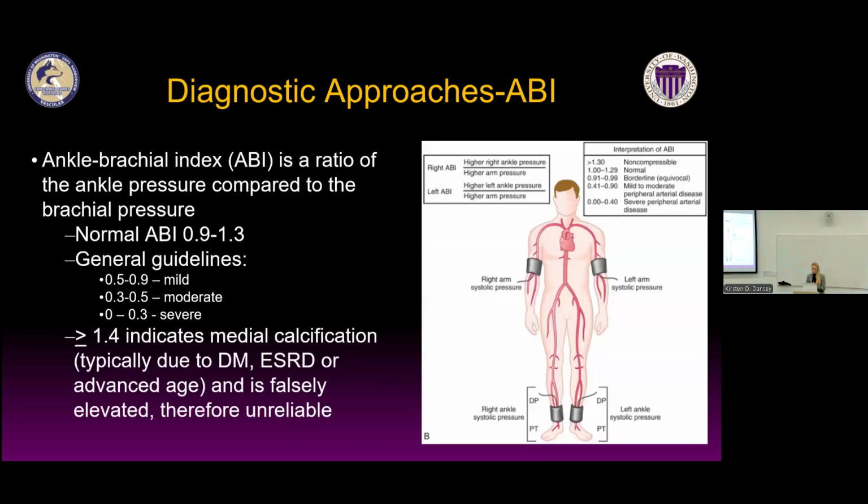Quick diagnostic approach. The ankle brachial index is just a ratio of the ankle pressure compared to the brachial pressure. An ABI of less than 0.9 has a very high sensitivity and specificity for PAD. A resting ABI of 0.5 to 0.7 is consistent with claudication, although these values are not necessarily exact. I think it's important to recognize that the diagnosis of claudication is largely dependent on patient symptoms. In patients with very calcific disease, you'll often get non-compliant ankle vessels, and the ABI is going to be falsely elevated, and really it's just non-informative at that point.